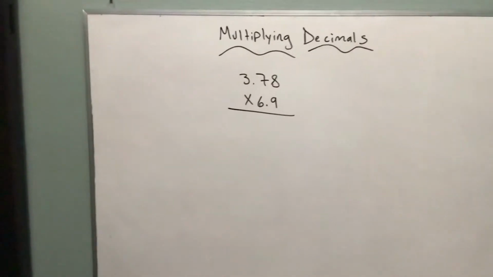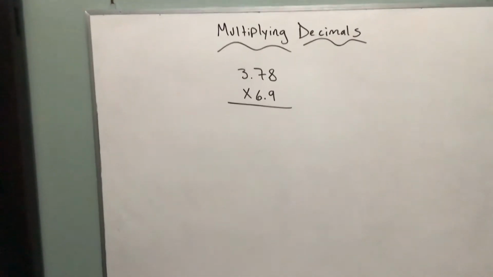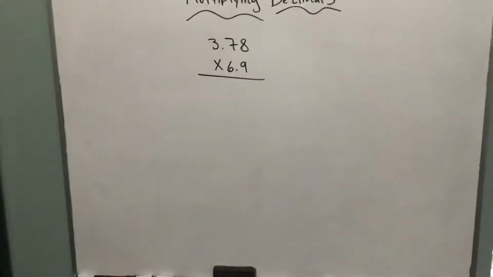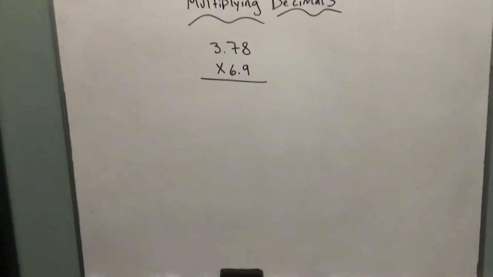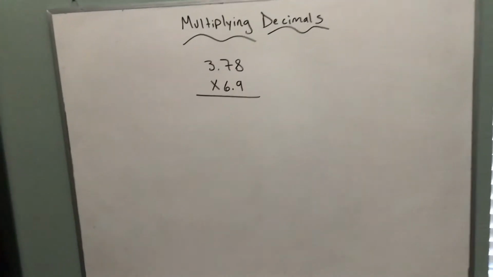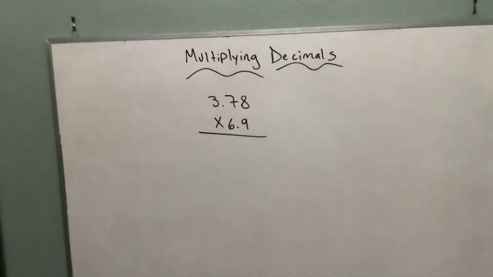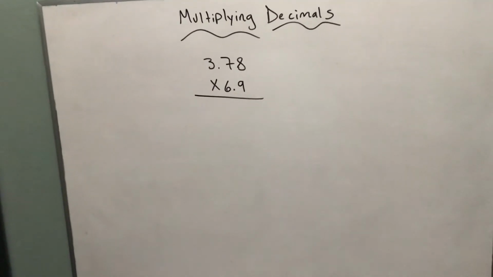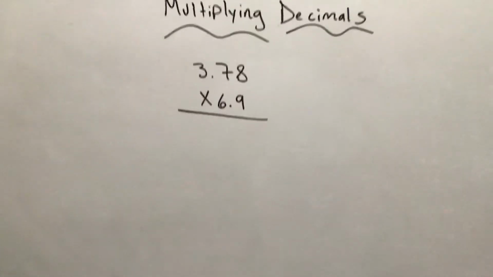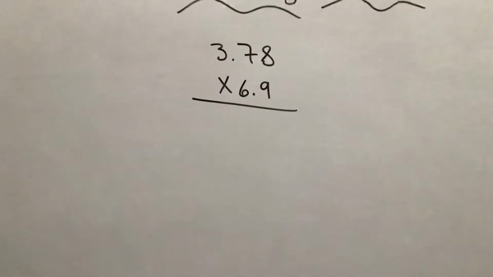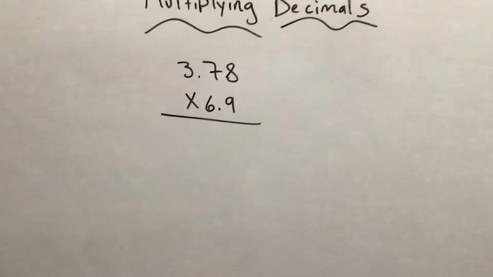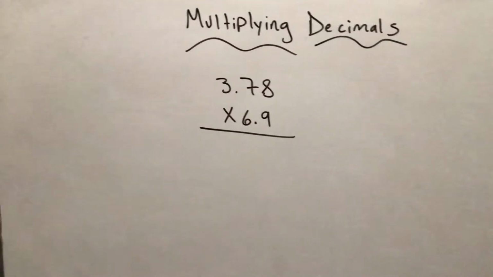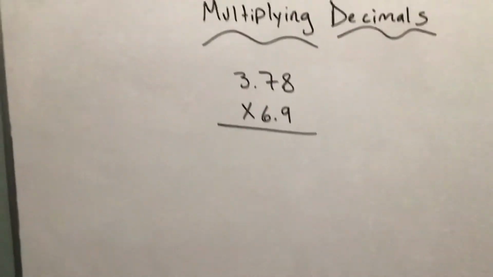So what I suggest most of the time, and it's not like I'm forcing you, but the majority of you like to do it this old-fashioned way, and that's what I like to do myself. But it's up to you as long as you are careful with the decimals. The other thing is when we're multiplying, when we set up the problem, the decimals do not have to line up. That's for adding and subtracting decimals. When we multiply, we ignore the decimal until the very end.